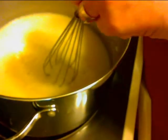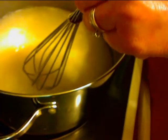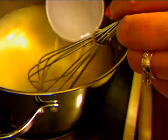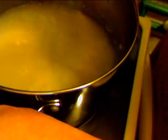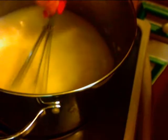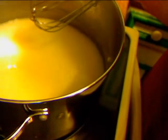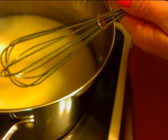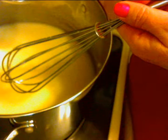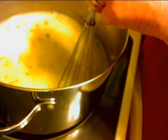We're going to add 3 cups of water. Mix that in real well. And now we're going to add in 1/4 teaspoon of dried parsley and 1/4 teaspoon of paprika. And then the salt and pepper is to taste. And I always use kosher salt.